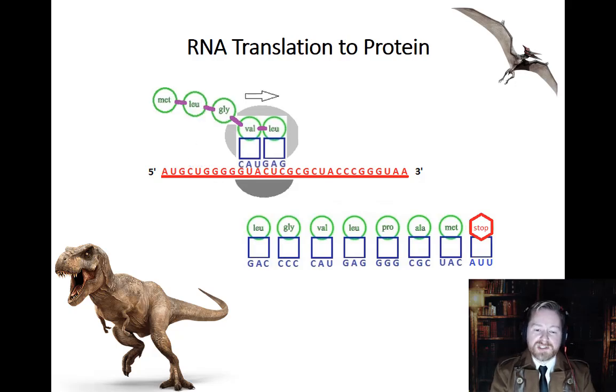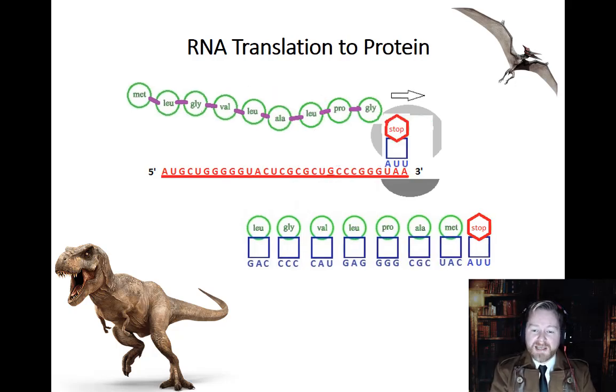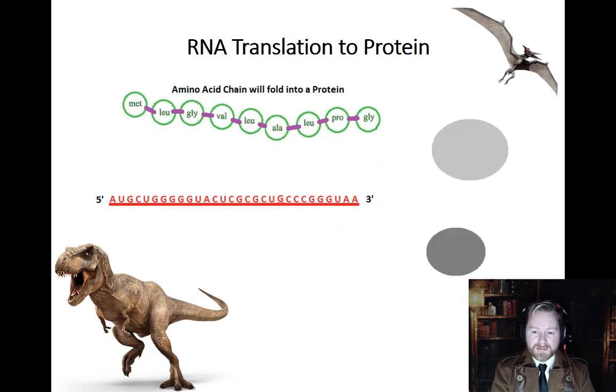So we start forming a chain in this fashion down the length of the messenger RNA until we get to the end and we get what's called a stop codon. This codes for not an amino acid, so there's no bond made. So when the ribosome keeps going, the chain of amino acids is now free to float off. Hopefully we've made it correctly. We put all the correct amino acids in the right order, and we've now made a protein.